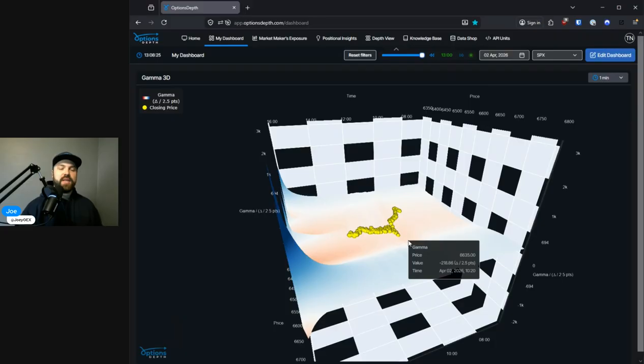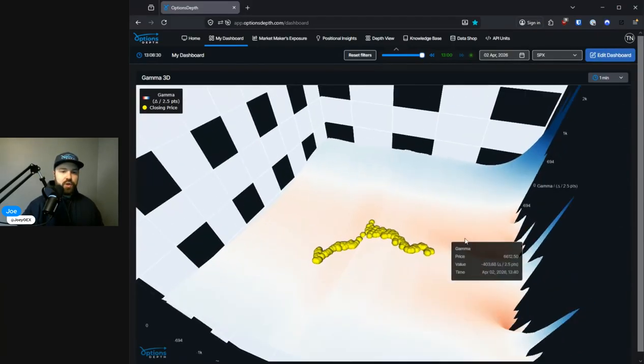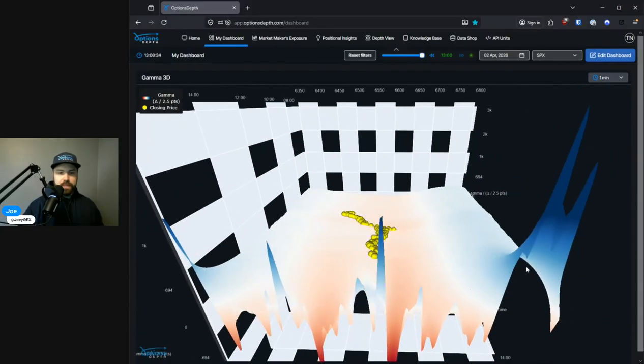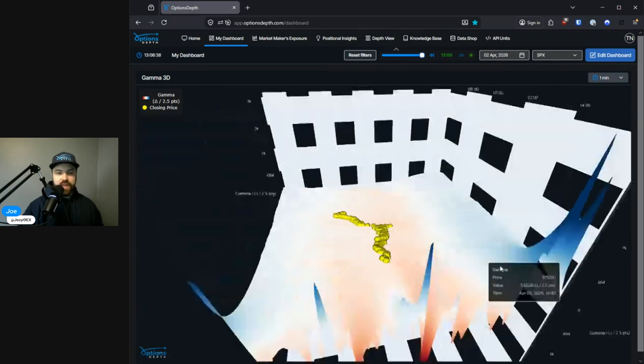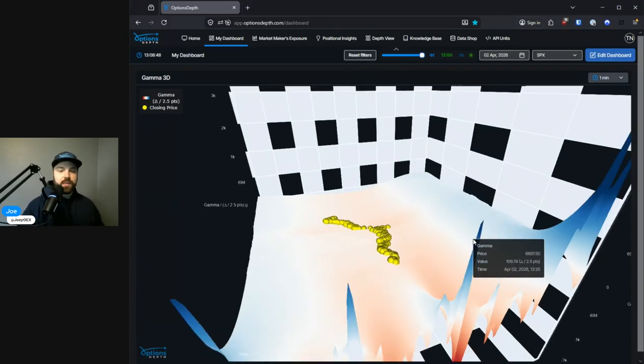The way to visualize this is in a 3D lens. If you look at the top right side of this 3D map, you'll notice this massive gamma peak. That's blue, that's positive gamma. When you think of price going into an area of positive gamma, think of it as going up a hill. The higher the gamma values, the larger that hill is, to the point where you get to the peak, which I would call a mountaintop.